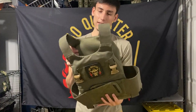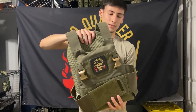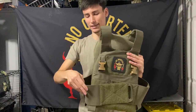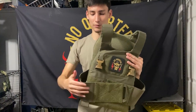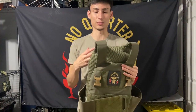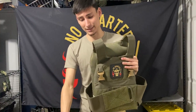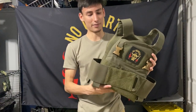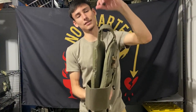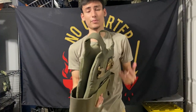And what's really nice is all this mesh that they give you to really have that breathability. And then, like I said, the Cummerbund is really just this elastic, and then whatever you put in these panels. So the breathability is not an issue with this. I greatly enjoy wearing this for longer periods of time than I did the LBX, simply for that matter. And then the shoulder straps, like I said, it's that Velcro, and it runs all the way down here, so you're able to adjust it and size it to your body.